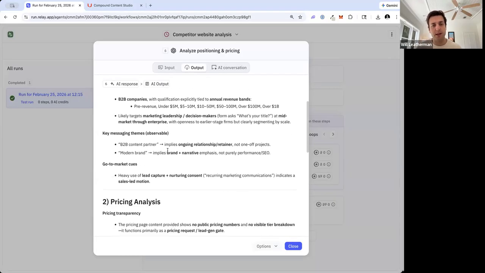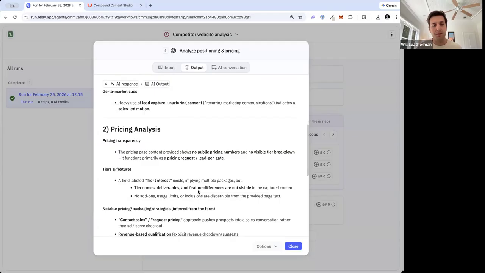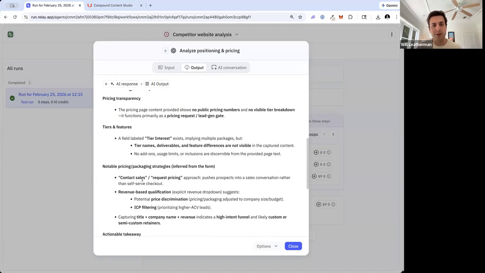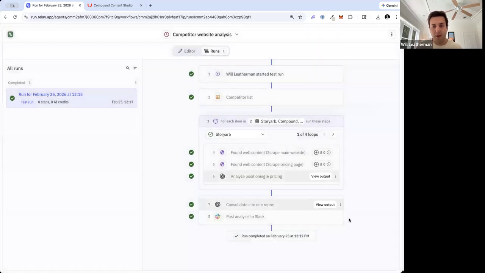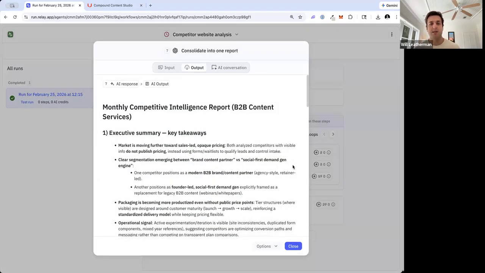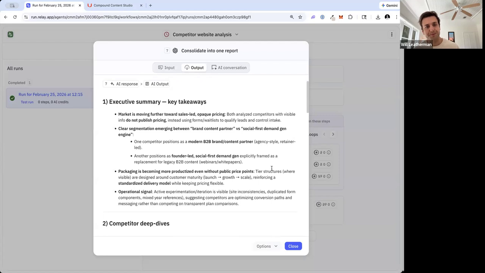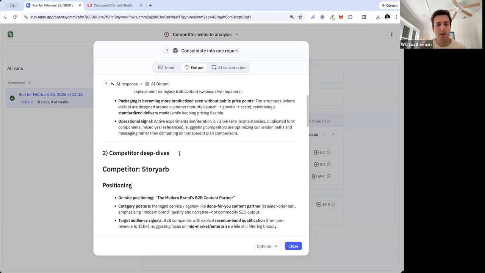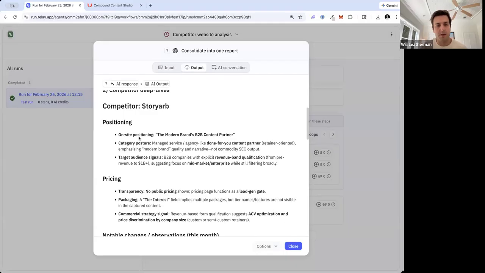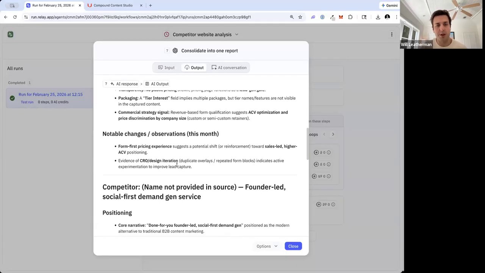They work with B2B companies. Pricing page. Looks like it had a little bit of an error. But then what it does is it now created this consolidated report. Markets moving towards sales-led opaque pricing, clear segmentation emerging between brand content partner and social first demand gen. Here's their positioning, pricing, notable changes.